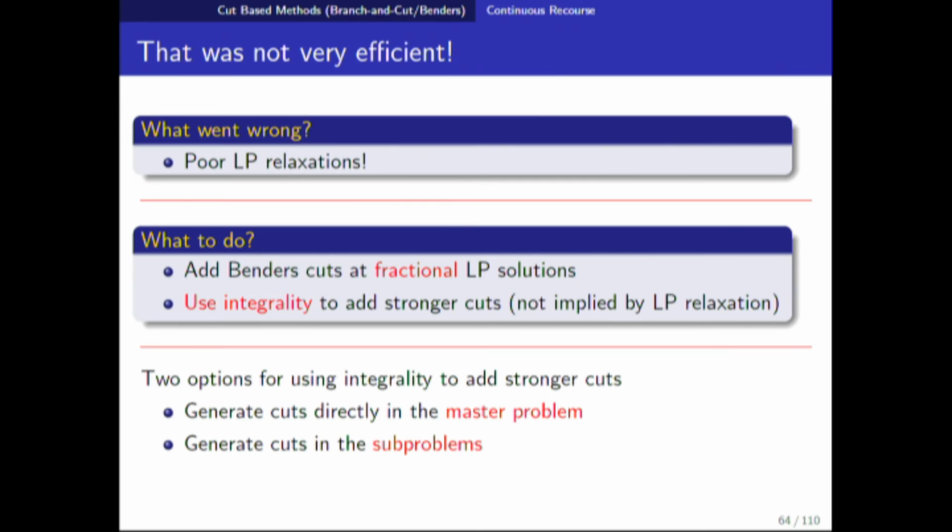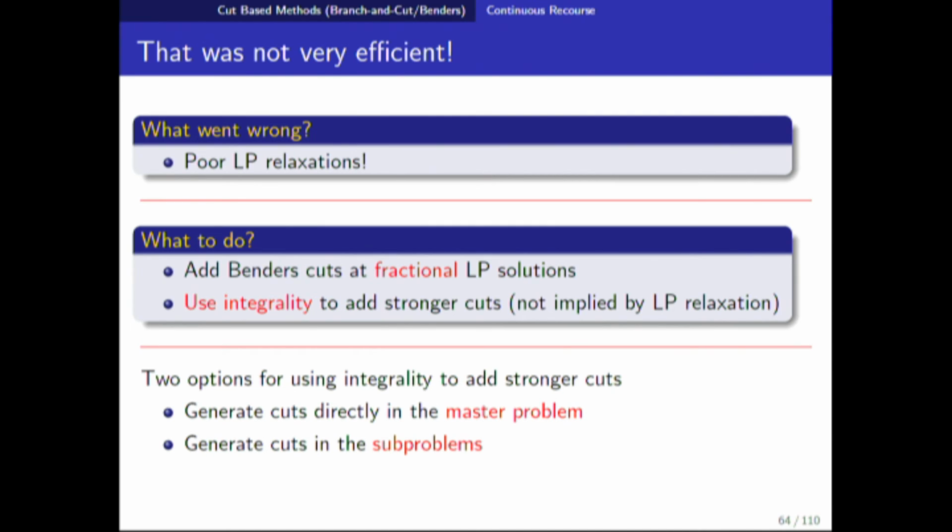So that's what I'm going to try to show you now: a couple different ways that we can try to improve upon that. What we want to do is add cuts that are stronger than the Bender's cuts. And the way they can be stronger than the Bender's cuts is because they're going to use the integrality information. Okay, so up to now, Bender's cuts ignore integrality information. So we're going to try to do that.